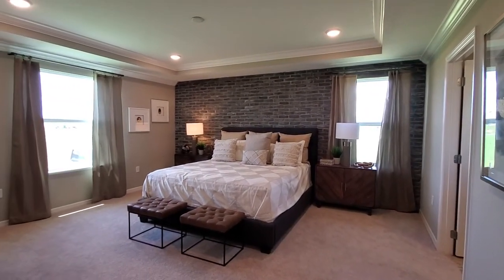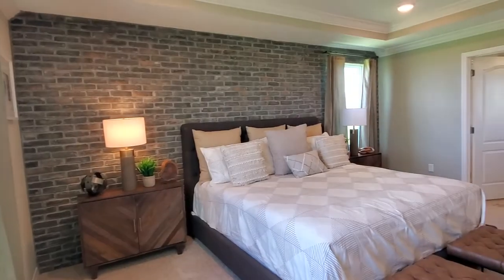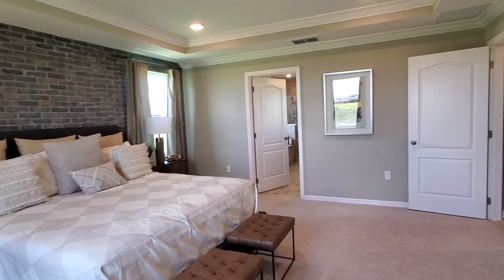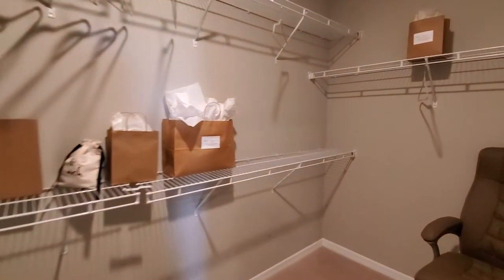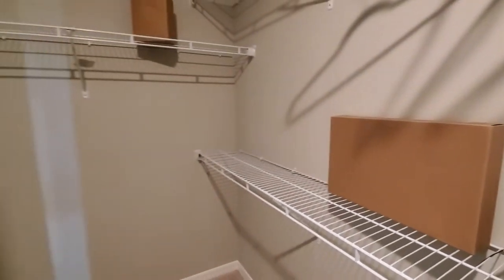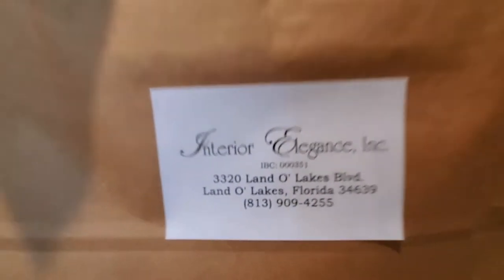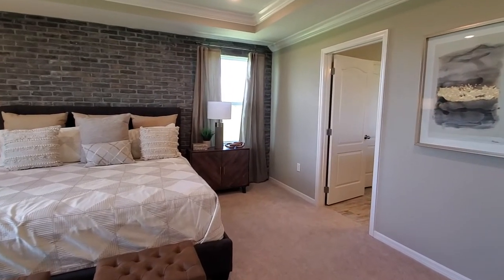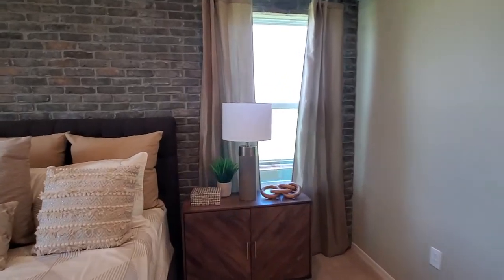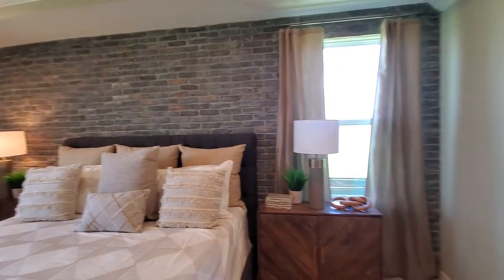Here's the primary bedroom — the decor is really nice with a brick overlay in the back and tray ceilings with crown molding. There are plenty of lights; that's one nice thing about buying a model home, they have them all lit up really well. We have a closet over here with plenty of space. This home was designed by Interior Elegance — their information is displayed if you want to hire an interior designer. That brick-look wall is actually a brick overlay, not wallpaper.